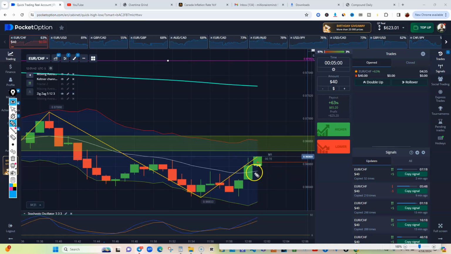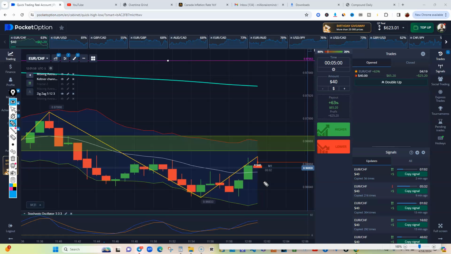I'm trying to get an early entry before we drop back below this 20. So usually the best entry, of course, once you drop below here, you in there. You know what I'm saying? Because then we out of there. But right now, I try to get that early entry.